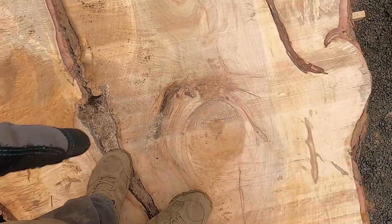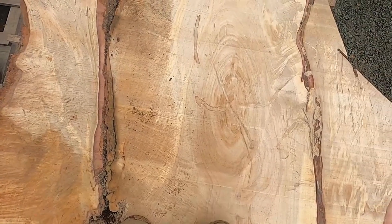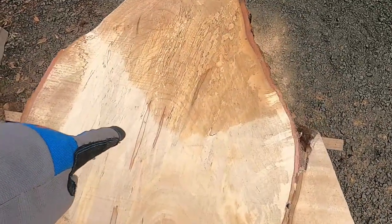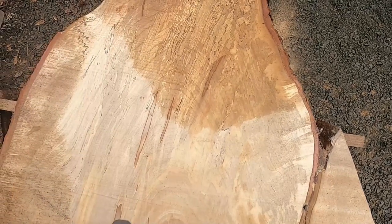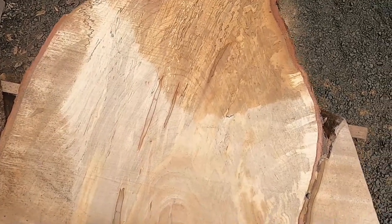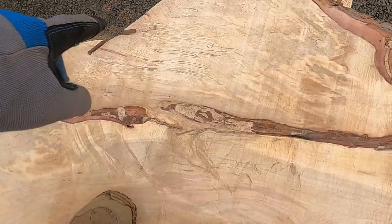Coming back through here. This bullseye is getting larger as well as this one. And like I said, these are going to be great opportunities for some bow ties in those as well. Out here in the end, this is about the most spalting I've seen so far. That's really cool looking there. Again, this is now starting to be mostly the leader that came off of this side of the tree, coming straight up at the camera. Come around on the other half here. Again, some more spalting.